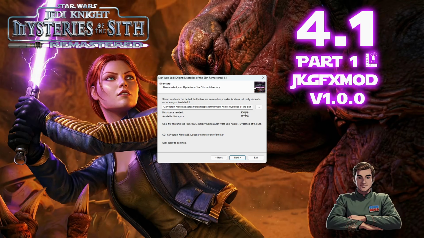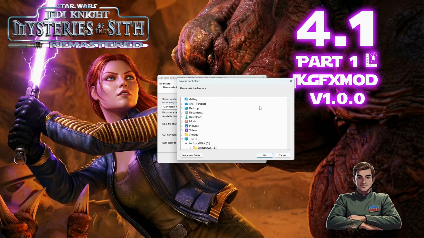You find the Mysteries of the Sith main directory and you install it there, whatever version you have, or if you've installed it in a custom folder somewhere, you need to find that custom folder and install it there. As long as it's the Mysteries of the Sith root directory, everything should work fine. Obviously, I have the Steam version defaulted here, and if you have the Steam version installed on a different drive, of course you're going to have to change that.